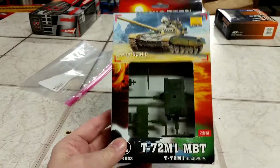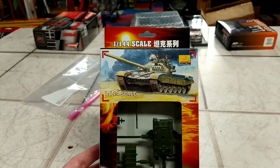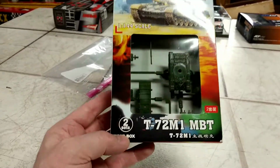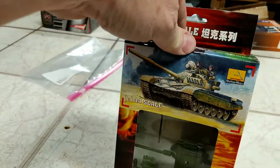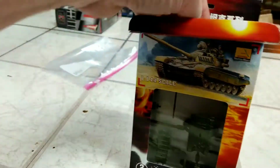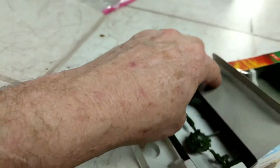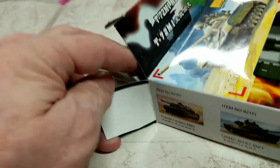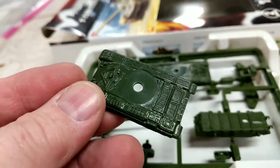What you're getting here, basically, I've got 18 different tanks. They're 144 scale, and they're really cool. You get basically 2 tanks per box, okay? You get the decals, you get everything in the box for 2 tanks. And check my eBay site for the price. They're phenomenal. But basically, you're getting 2 little tanks.